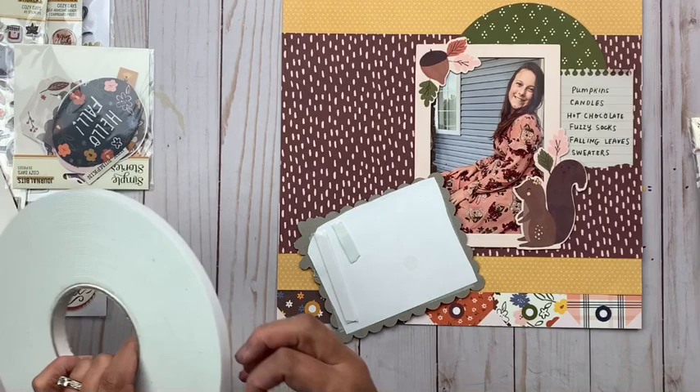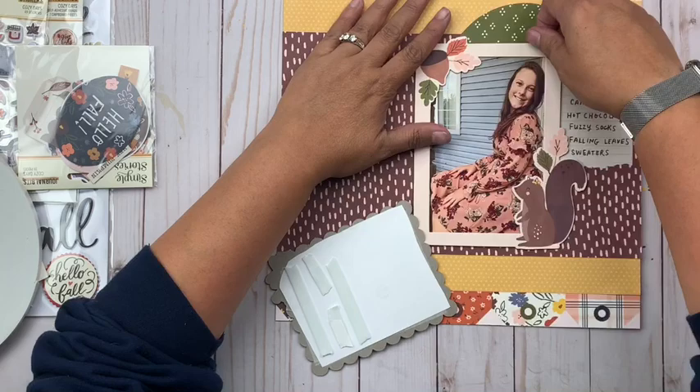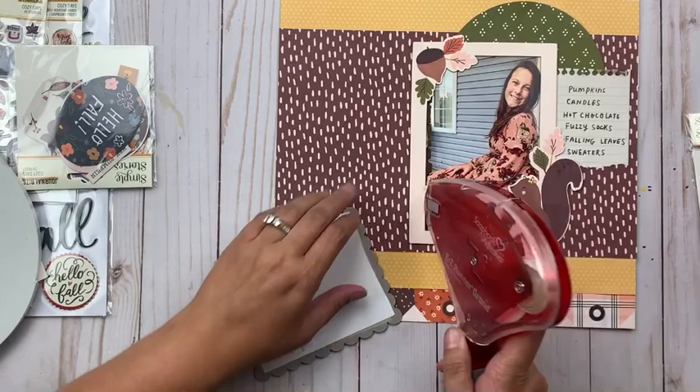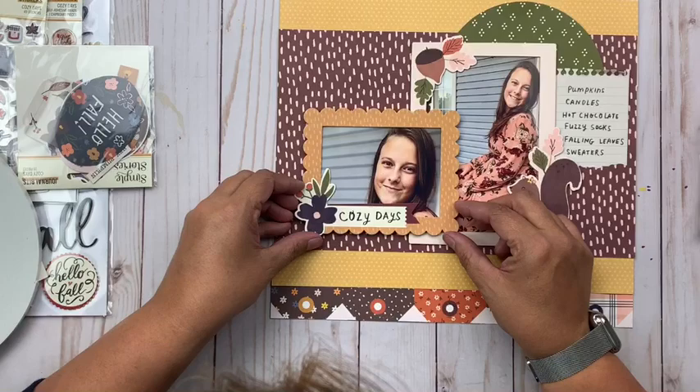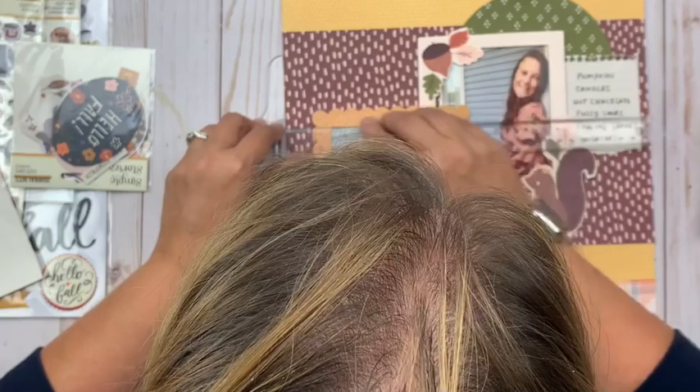Because I've got two chipboard frames, the second one I'm going to overlap just a bit, so I need to add a little dimension to keep it from laying at a wonky angle. I'm going to use a little crafty foam tape — this one is 108 feet long from Scrapbook Adhesives by 3L. It's a little bit thinner in height than normal 3D adhesive, which is perfect for situations like this where you need just a smidge of height on a chipboard frame.